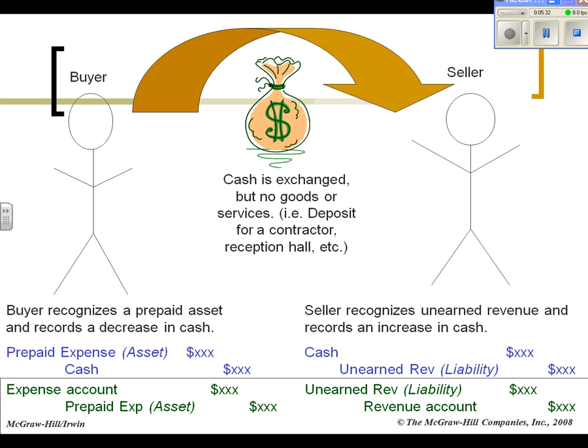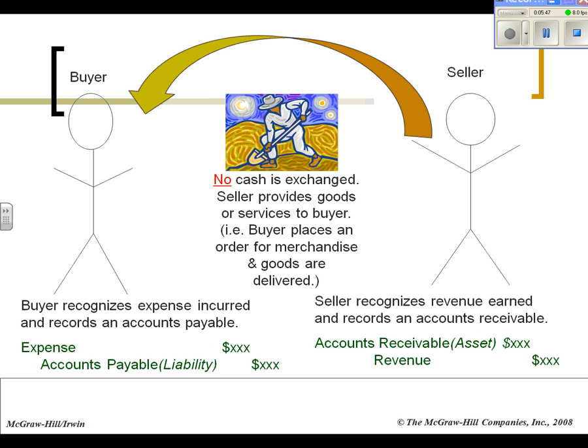They are not liable to pay the customer back the deposit because they've provided the service, provided the revenue, and catered the party. All right, so just another way you can look at it. I'm just throwing a lot of examples out there. All right, now let's look at the accruals.